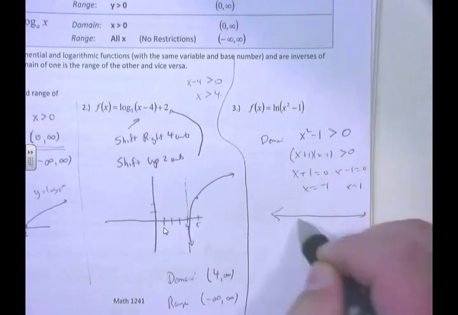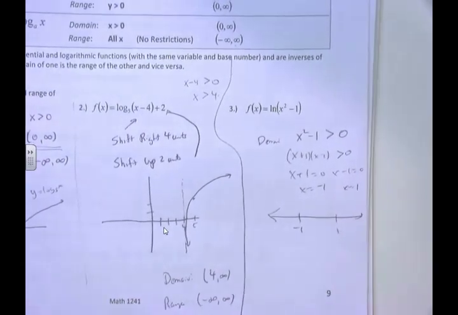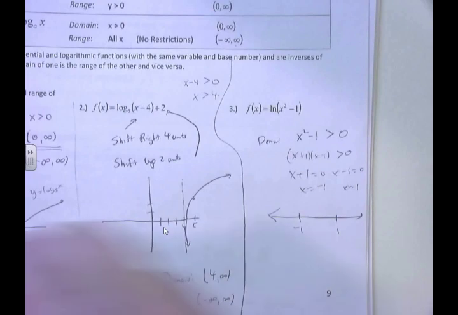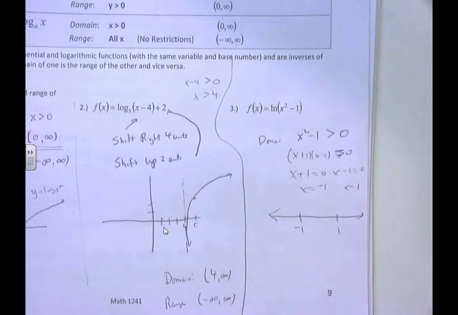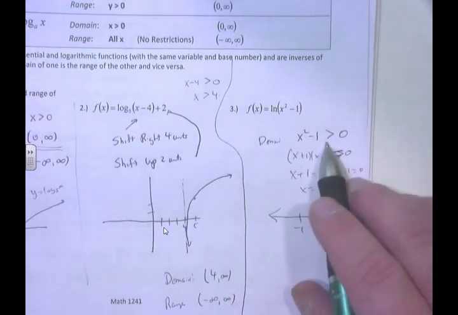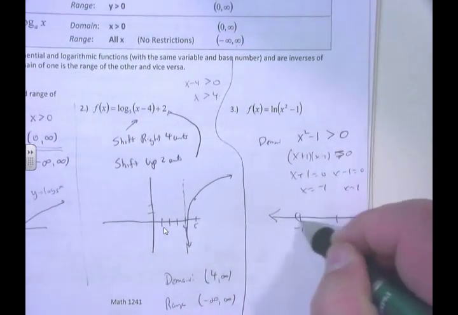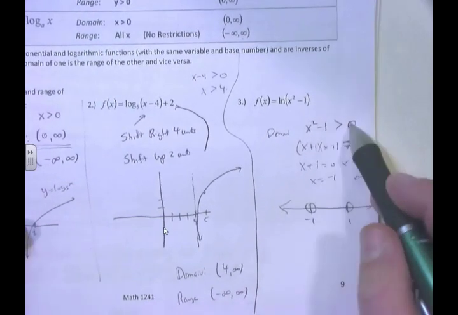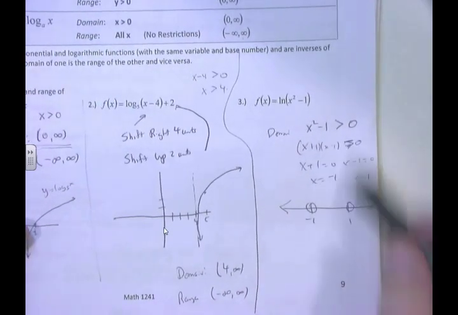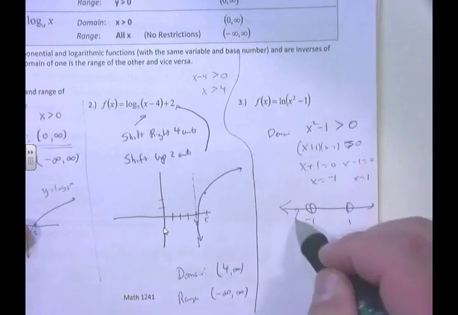I'm going to draw a number line and put these numbers on my number line, negative 1 and 1. The negative 1 and 1 is where the function actually equals 0. Do I want that in my solution set? Yes or no? No. No, because it's not "equal to" in the original inequality. So these will become open circles. You should remember this from Algebra 2 in high school. Here's the deal. When I'm solving a quadratic inequality, once I figure out where it's equal to 0, I now put it on a number line and do test values.